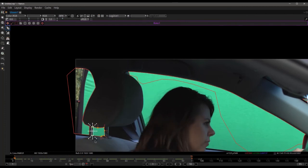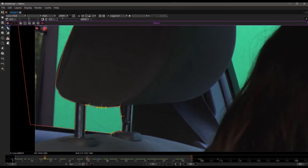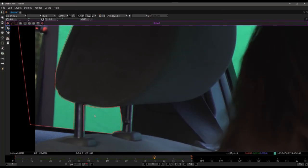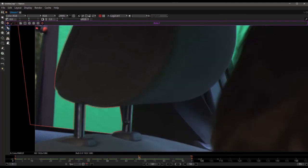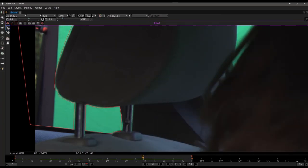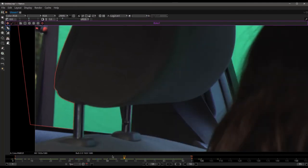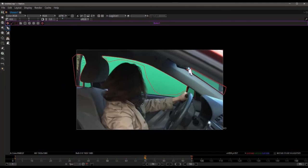Let's go ahead and fix the front window roto too — around frame 17, that looks good. Still looking alright, moving forward to about 75 — definitely need some work there. Actually, I can see our hair shoots through the shot here. I find a frame and hold it right there — that means we actually can't mask that, so I actually need to go ahead and delete that mask. We did all that work for nothing, but sometimes that's what happens. That's what I get for not analyzing the shot first.